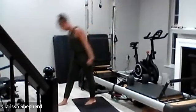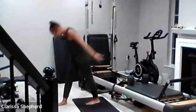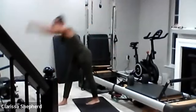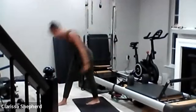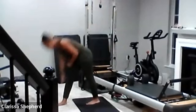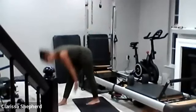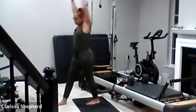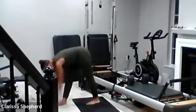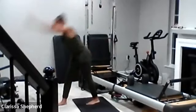Again, the back foot can be slightly turned out if you want it to, or it can be parallel. Just to reiterate that calf lengthening that you saw earlier. Even to make it more challenging, the front toes can be lifted. That will really challenge your members' stability. And it also gives them a little bit of balance here. And then, like I said, this is just a little extra add-on.